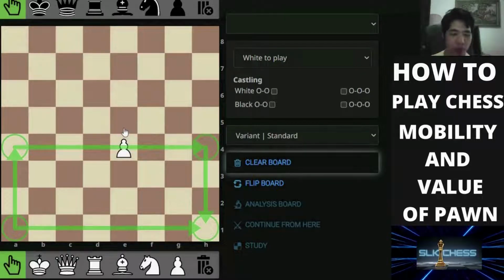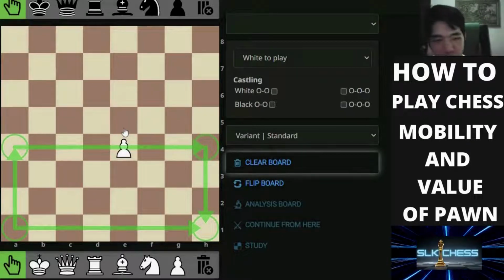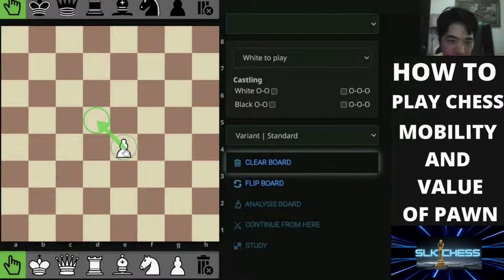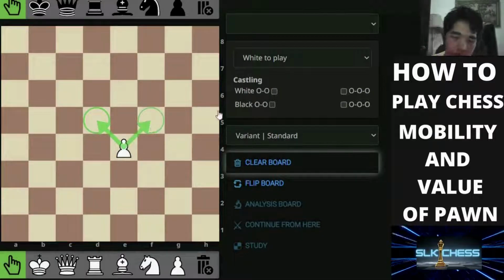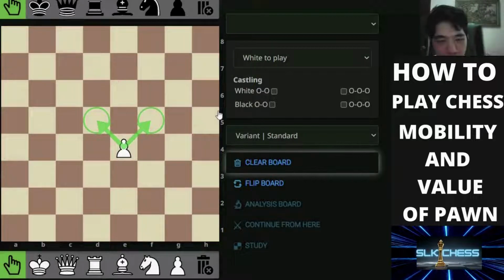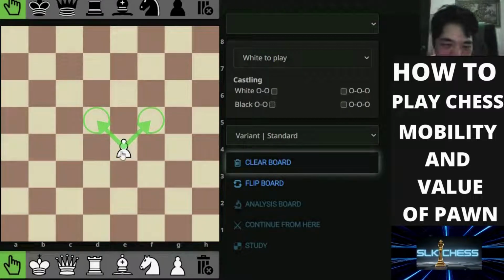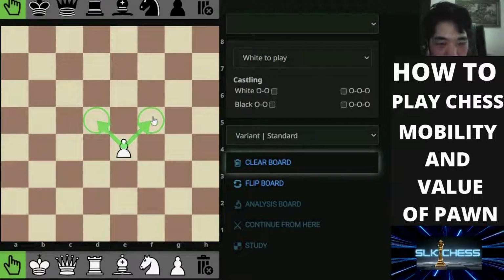As I attack more squares in my opponent's territory, my piece has more value. To determine the value of a chess piece, you count the maximum number of squares the piece can attack. Right now, this pawn is attacking 2 squares.